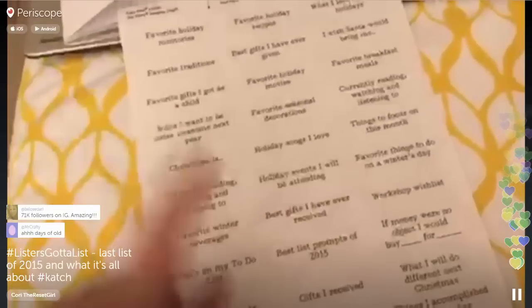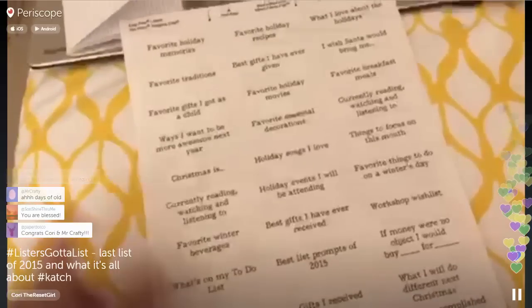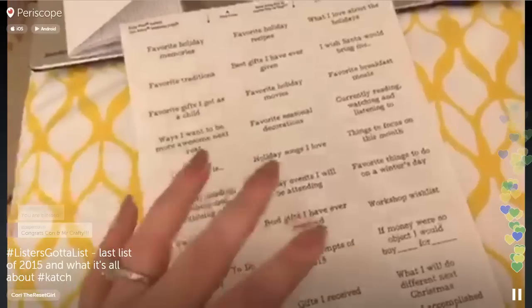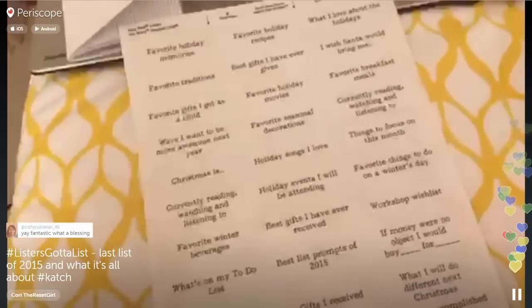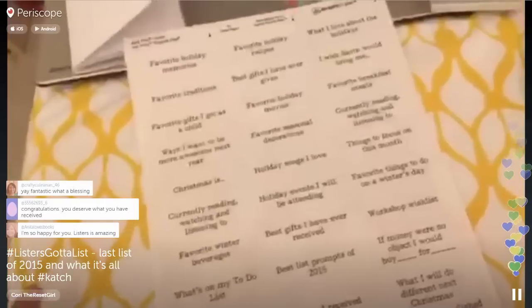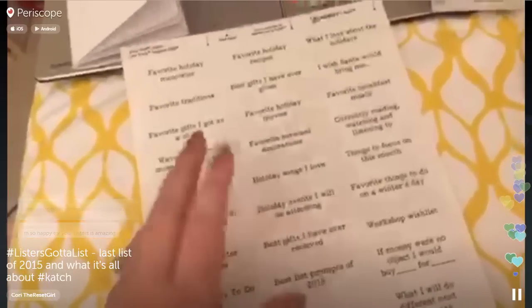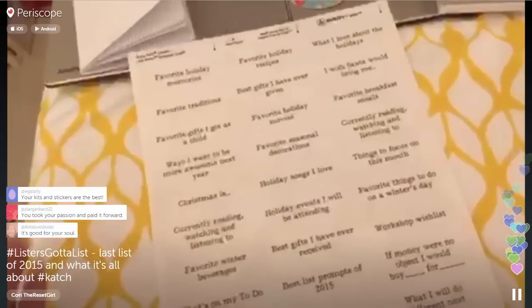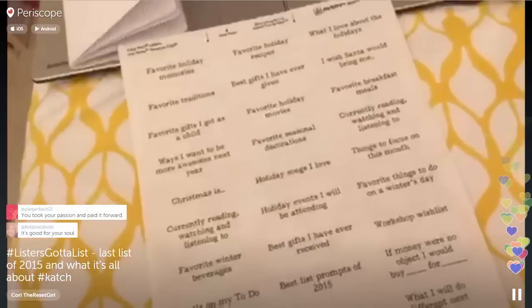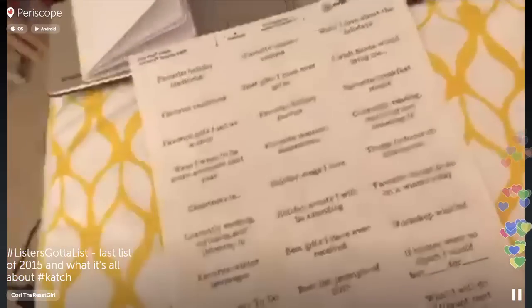And the Listers thing is near and dear to my heart, because this is what is so close to so many girls' hearts. And that's why I continue doing it, is because I get so many emails from women all over the world who have been struggling with health issues or mental health issues, or just having sad events happen in their lives. And this small little activity of doing listing has really cheered them up, has given them something more positive to focus on, being crafty for the first time, just like me. It's really made them go, wow, I can do this. And it's fun. And that fun makes them want to do it every day.